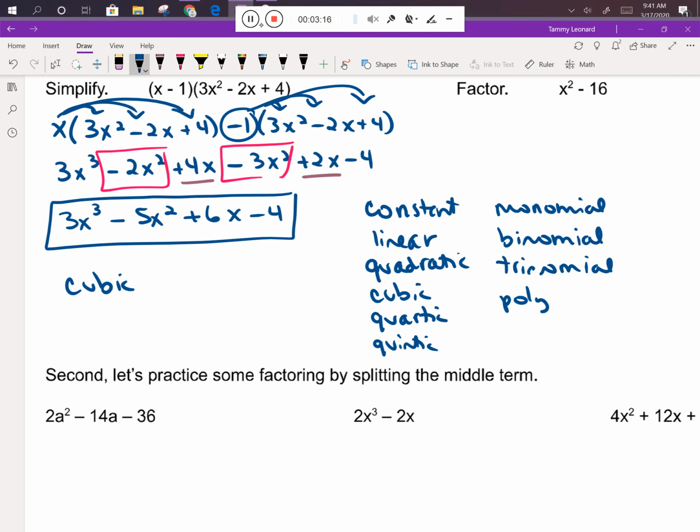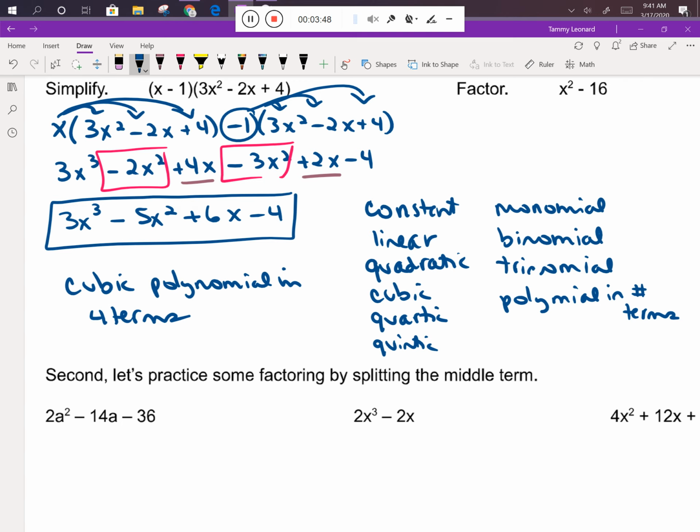And then if it has more than 3 terms, we just call it a polynomial in a certain number of terms. And we just state what the number of terms is. So when I look at this one, I see that it has 4 terms. There are 4 pieces separated by plus signs or minus signs. So this doesn't fit monomial, binomial, or trinomial. It is a polynomial in 4 terms. So that would be classifying based on degree and number of terms.